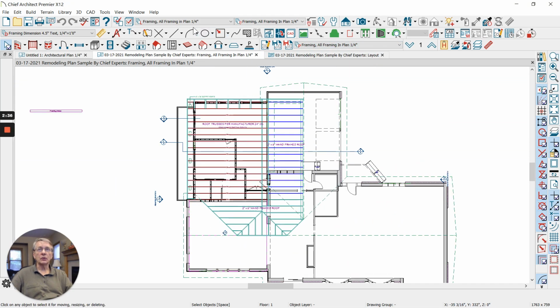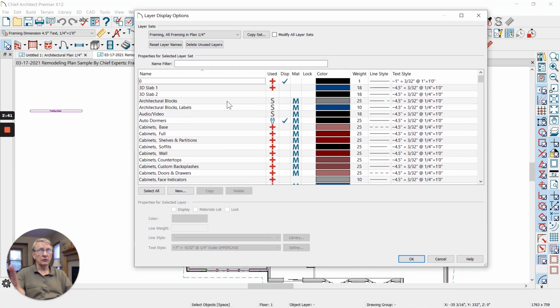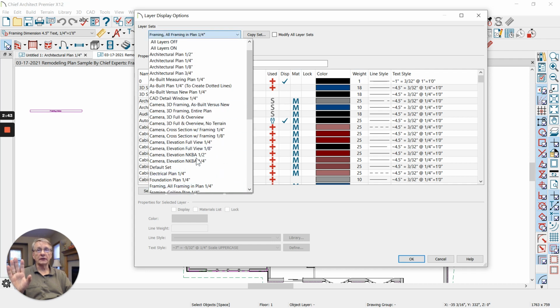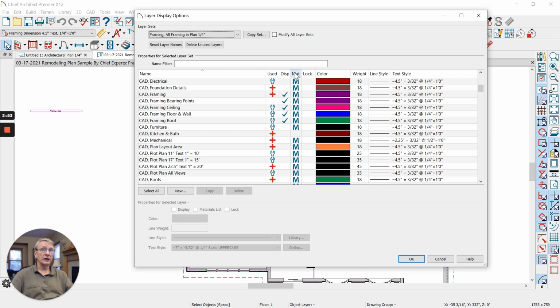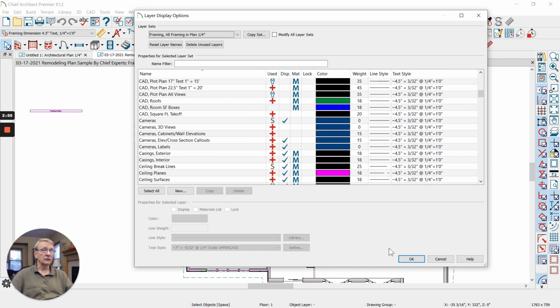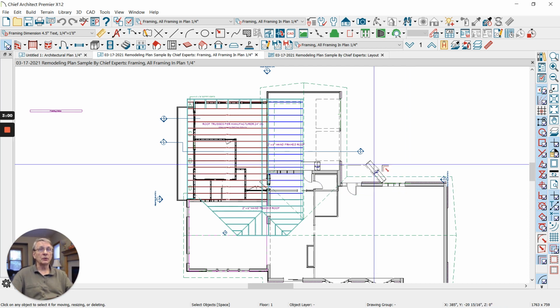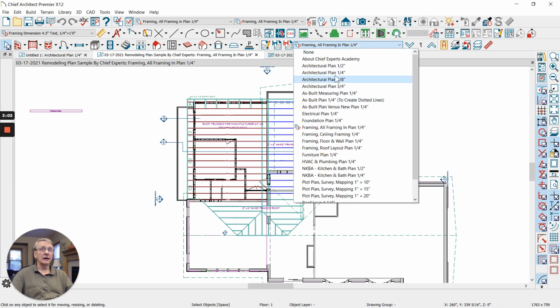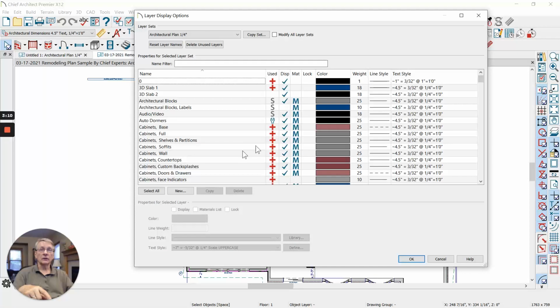Now with Home Designer Pro, you are limited to one set of layers, period. You can't create layer sets, which is what we use to display our different views. You're stuck with one set of layers, and the only way you can turn things on and off is to run down the list here every time and check and uncheck different things. So what you end up doing, most of the time with Home Designer Pro, if you're going to create any kind of view besides just the floor plan, is you have to save the plan as a copy and then go in and turn some different layers on and off.